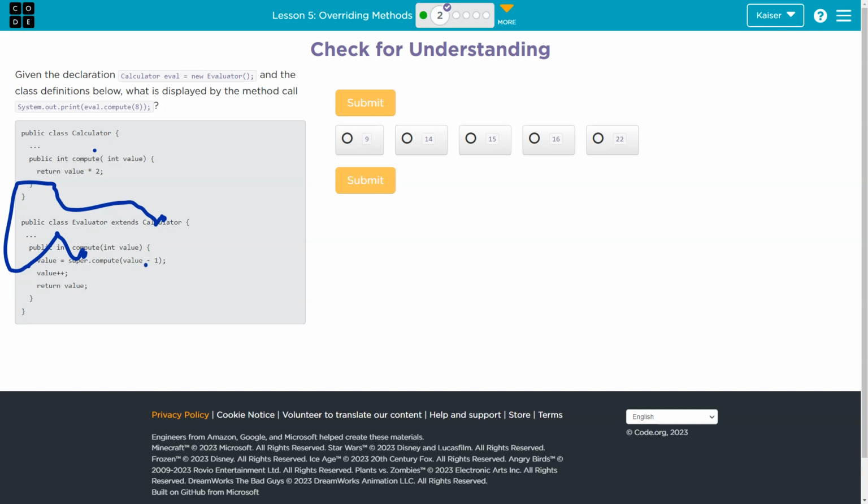What value was passed? Well, value was equal to 8. 8 minus 1 is 7. So we're passing it a 7, which you can barely read. 7, shockingly, times 2 is 14. It is. I promise. I did not get that wrong the first recording of this. No, I didn't. 7 times 2 is 14. 14 is value, right? And so now value plus, that means plus 1, so that's 15.